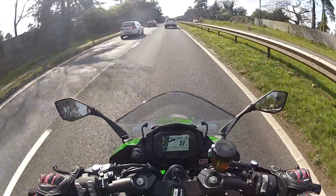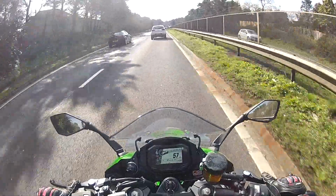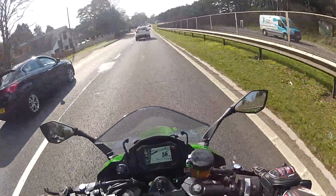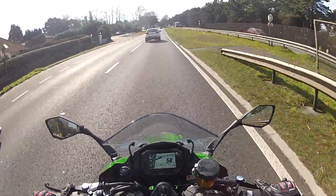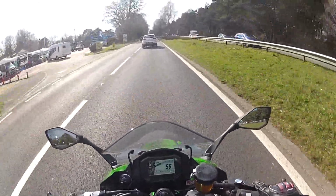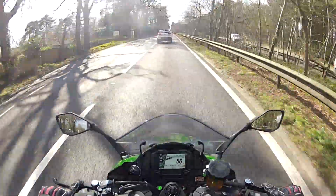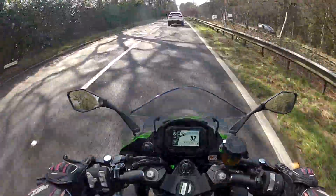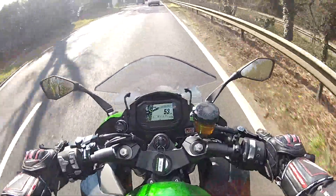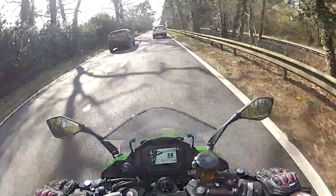Now, a few people have said these inline fours do buzz a bit at 4,000 revs. Well, I'm at 4,000 revs now, and if you try and feel it, there is a tiny bit of a buzz through the foot pegs, but it's very hard to feel. It's definitely not a deal breaker. It's pretty much super. We'll open it up in a minute and see what the revs are like at the top end of it. But so far, what a beautiful engine. In top gear, it just wants to go when you open it up. It's fabulous.